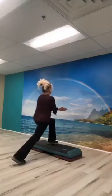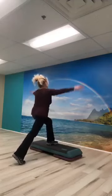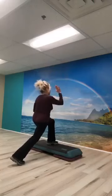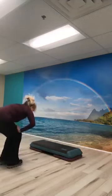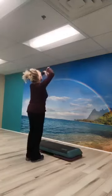Look up and drop. Up and drop. Up and drop. Stay drop and pulse right here to the floor. Three. No pulse, just stay. Push your heel to the floor. Good, now let's step back. Hands on thighs and roll up. Take a breath overhead. And exhale open.